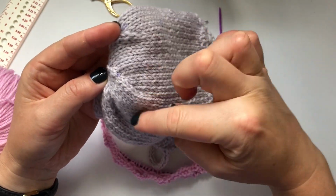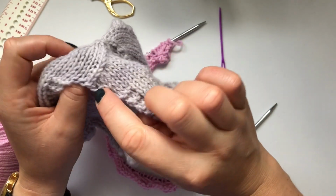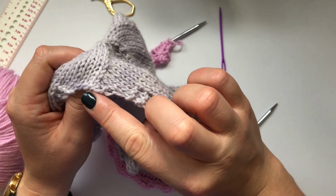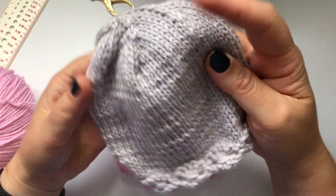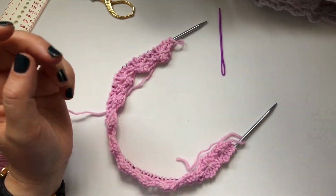Then we will start the decreases right after we cast on the little stitches here to join in the round, and that's what we're going to do in the next section.